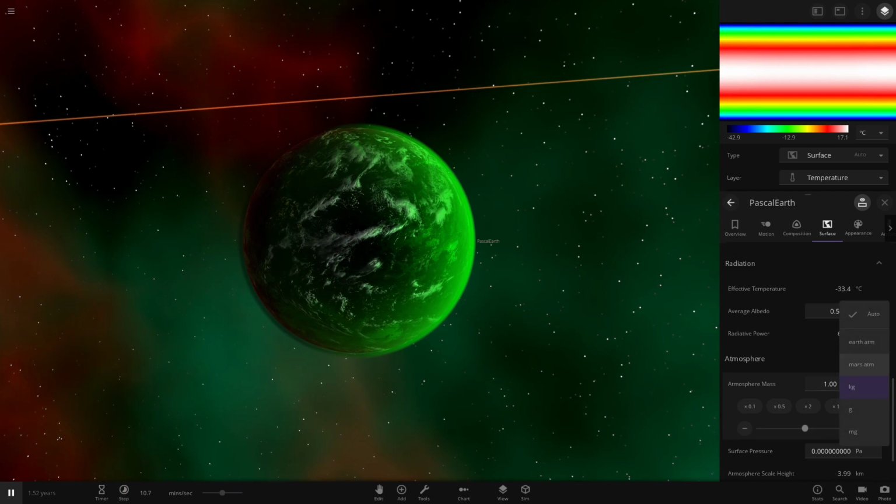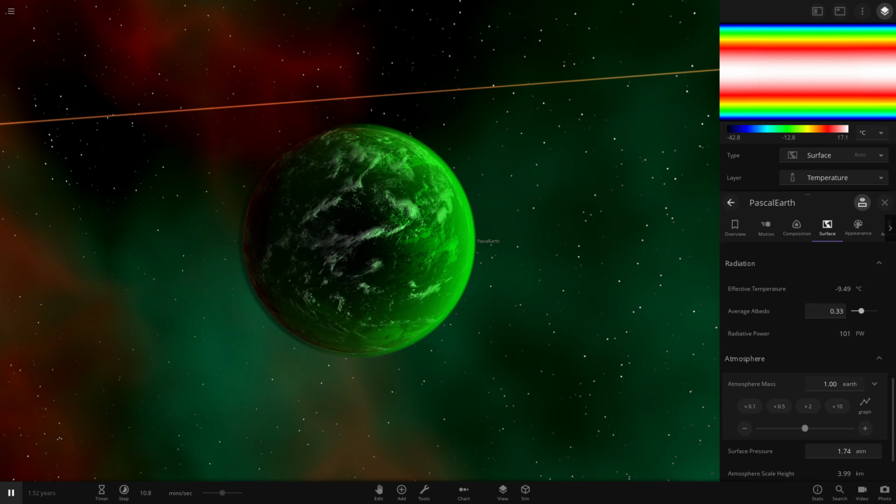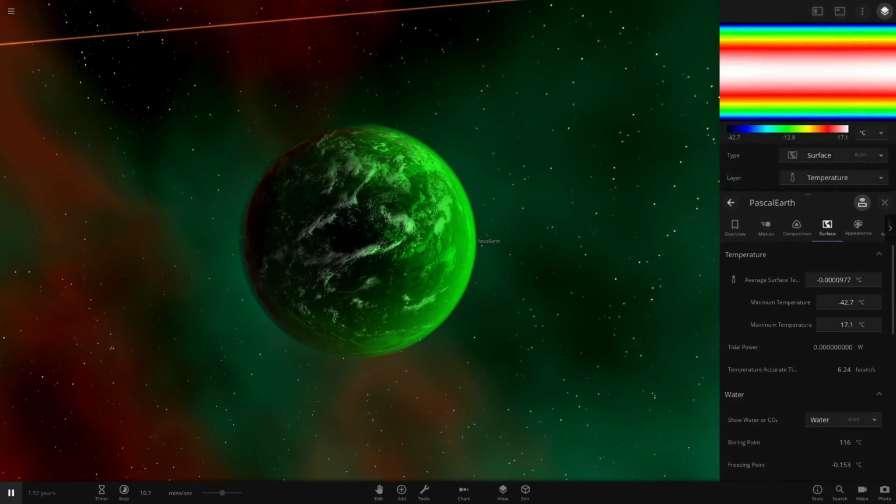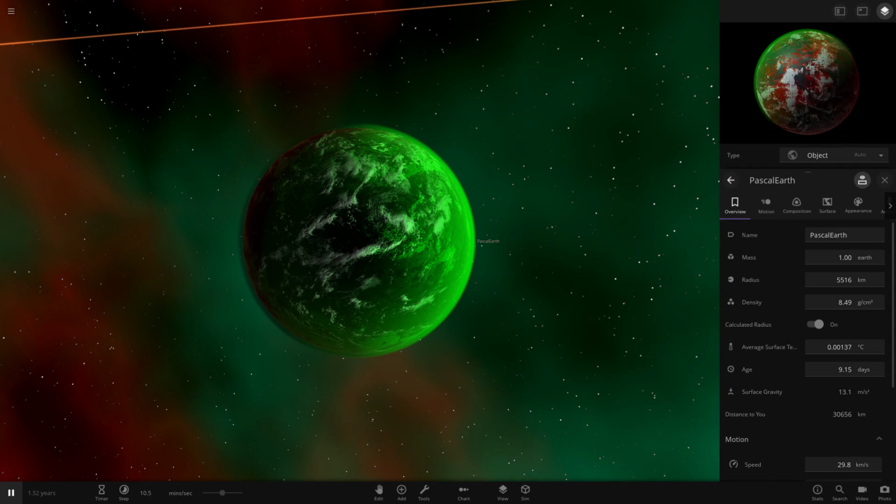So remove the atmosphere. Silly me. We're going to put it to 1 Earth ATM, like so. And hopefully that will... Okay, that doesn't seem to fix the albedo, but we should be able to make it work anyway. But look how good that looks with the greens. Wow. If we just look at the picture of it, look at that. Oh, that's looking really good. Now it's warming up.